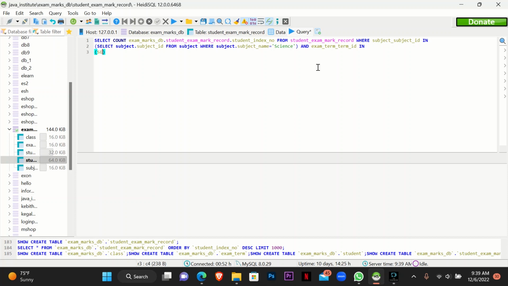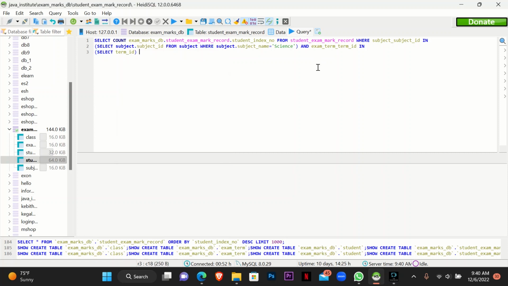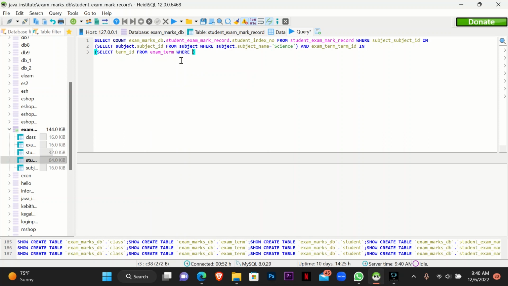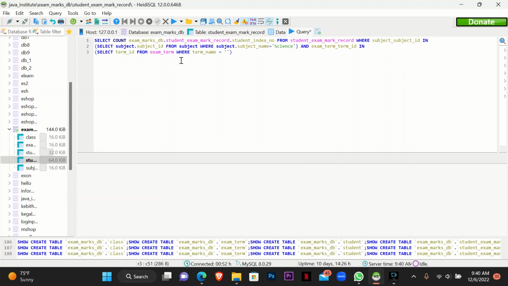In select term ID from exam term, where term name equal first term.